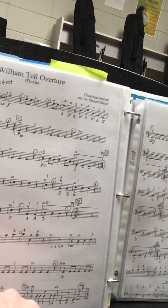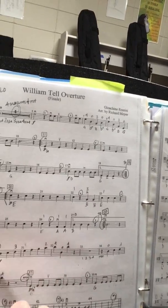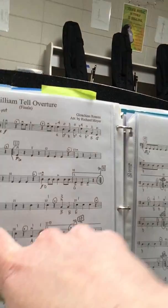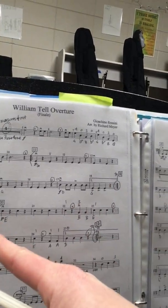When we get to measure 30, we are going to be doing what we call an exposed pizzicato part. It will be very heard, so you want to be prepared for that. Very quick switch from your arco position into pizzicato. You won't have time to lay your bow down, so just do the thing where you wrap your bow up in your hand like this.